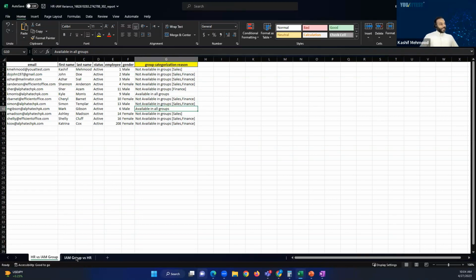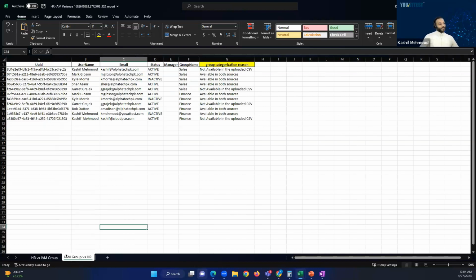And the other sheet, it will compare the group versus the HR data, and will show you that this ID exists inside the group in IAM, but not on your HR sheet. So once you have these results, you can easily identify the orphan accounts on either side.